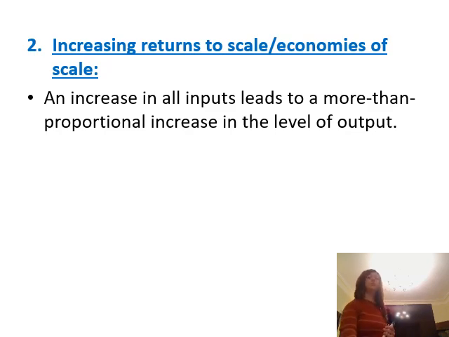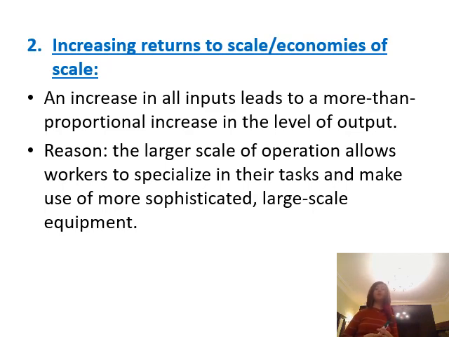When does this occur? It occurs when you allow workers to specialize and divide the tasks more efficiently in sophisticated and large-scale industries. For example, the car assembly line. The car assembly line goes through numerous procedures. If you decided to double all the amount of inputs, this will enable the workers and the managers to divide the tasks more efficiently. As a result, output will increase by a larger amount due to more efficiency in the production process.